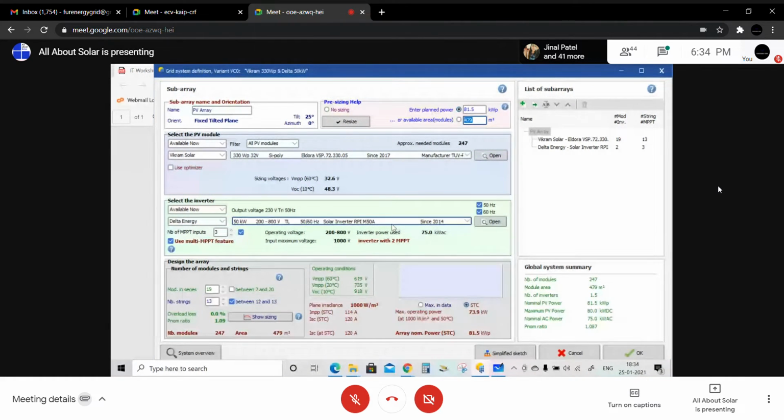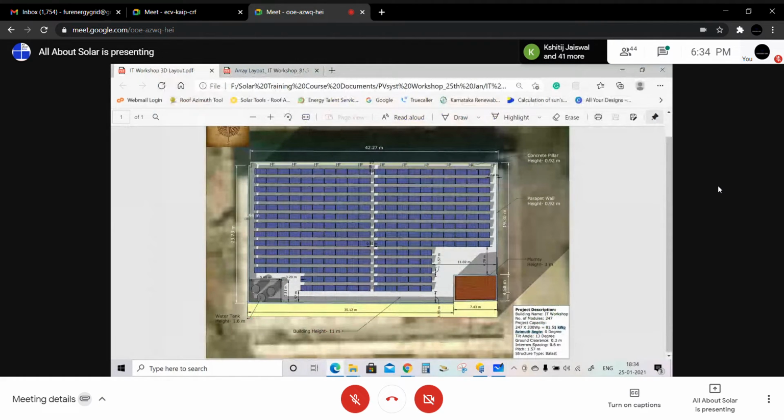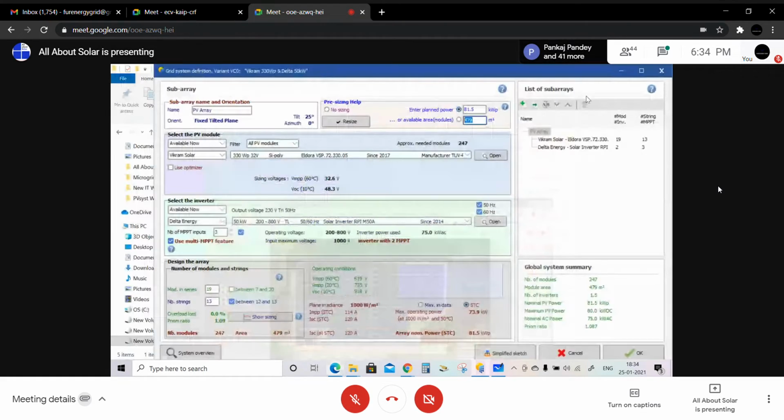Then the software will estimate your plant capacity in a very wrong way, because every roof has some kind of obstacles. There might be exhausts, water tanks, and a mumpty, like what you can see here. These are the water tanks, these are the mumpties. Due to the mumpty, there will be a shadow. As you all know, shadow can affect the module. Shadow can degrade your module, and there is a big chance of certain emergency conditions. That's why we always try to place solar modules in shadow-free areas.